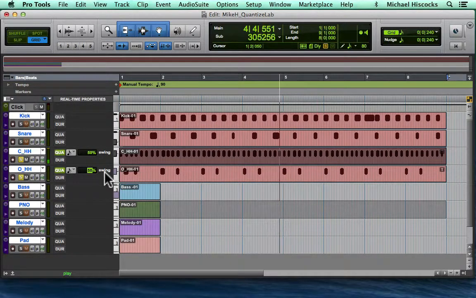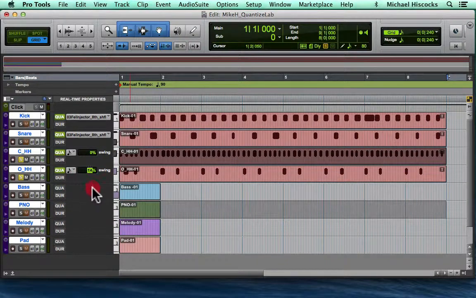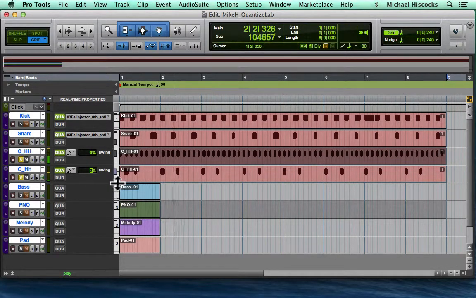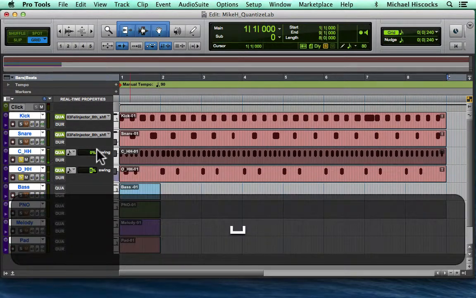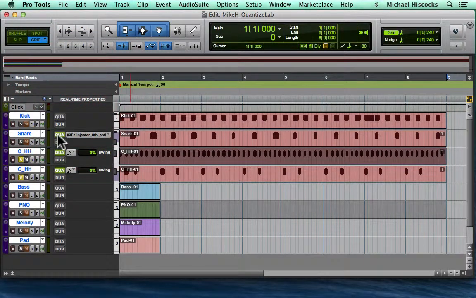You hear the difference with the swing, and then I'll back out and take the swing away. Okay, so that's swing. You can swing all four of the drums if you like. I'm going to turn these off, sorry.